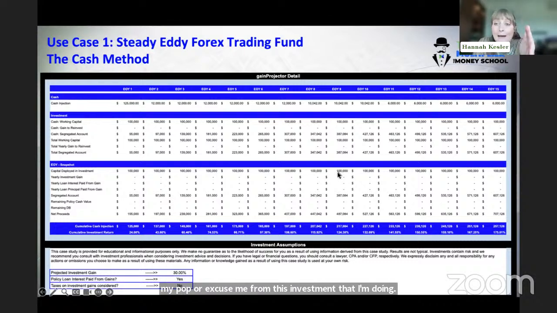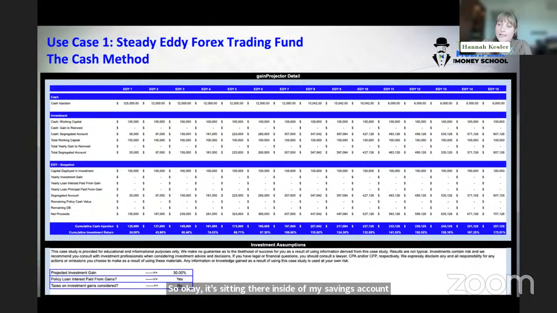And I'm making an apples to apples analysis here because I got to take into consideration my cash injections that I'm putting into my savings or checking account over these 15 years. So 450,000 plus my net injection of 257 gets me to 707. $707,000 if I just went and I paid cash for this investment. So, okay, it's sitting there inside of my savings account. I have 707, which is cool.